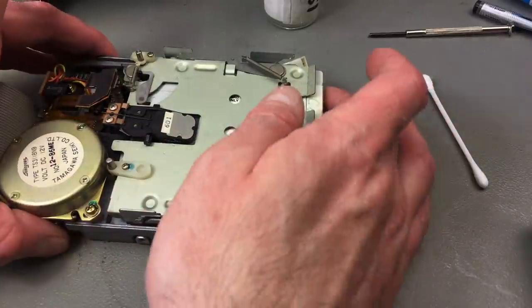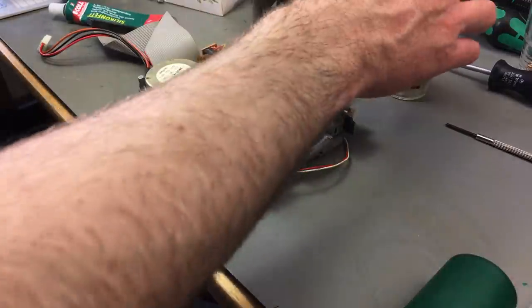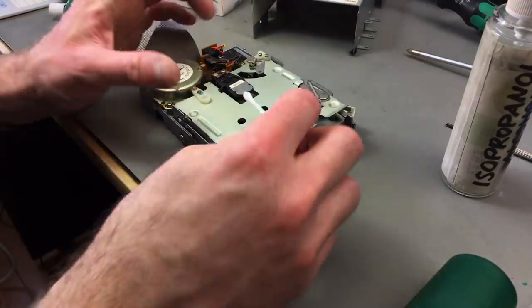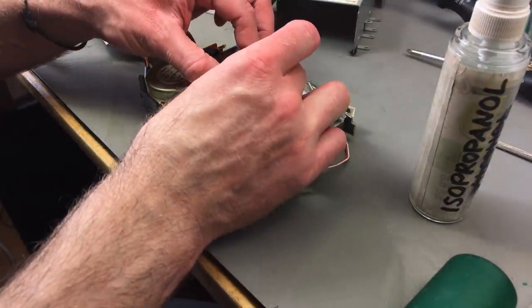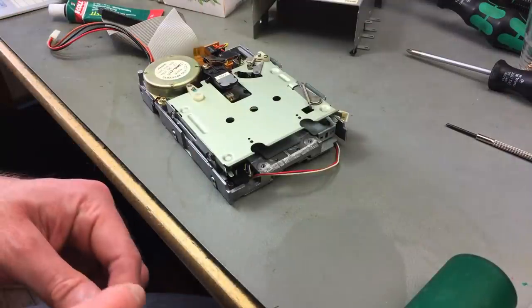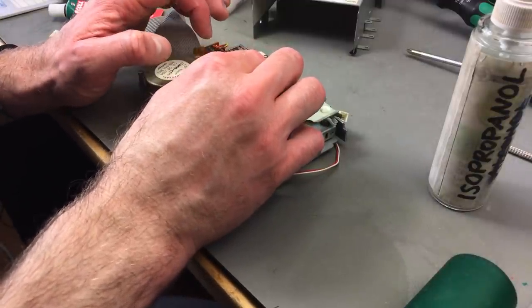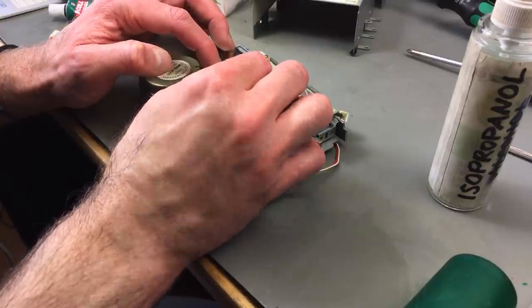Let's clean the heads. And for that, of course, taking the disc out again, I'm just using a fresh Q-tip, basically soaking it in alcohol. And I'm just going to insert it here. You can lift it slightly, but you don't want to do that too far. I can actually move the head back, that works better. You don't want to lift it too far because this is basically spring loaded, so you don't want to wear out the spring too much. Otherwise it won't make good contact with the disc.